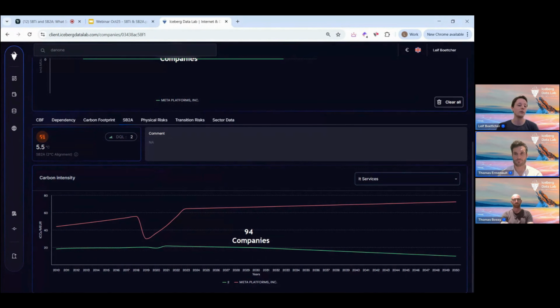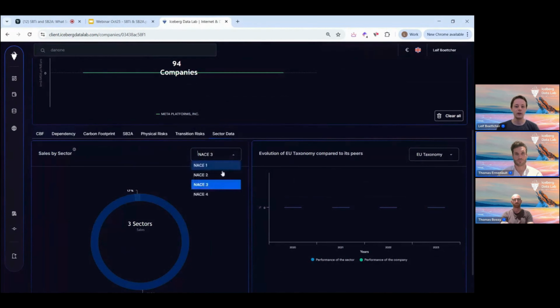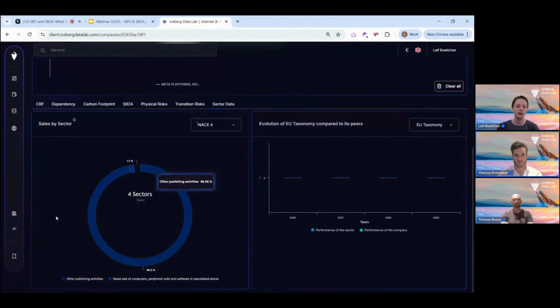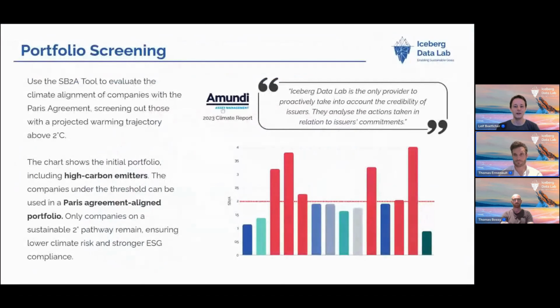So one way now would be, if you just want to be radical, to exclude them from your portfolio. You could also look a little more into, okay, is IT services really driving the impact? Look into the different sectors that they're active in and how much revenue they make, but that's maybe a little off topic of what we wanted today. So let's go back to our examples.